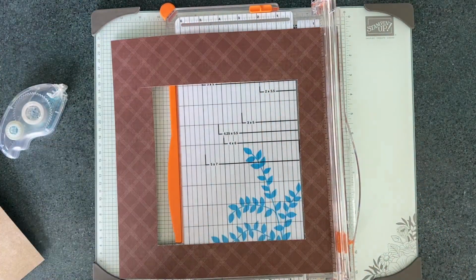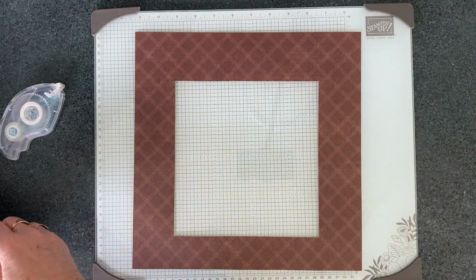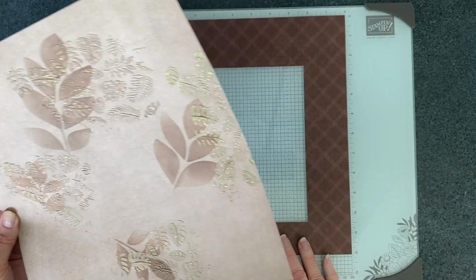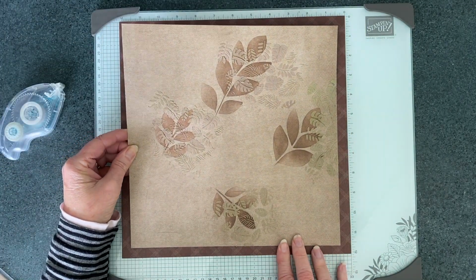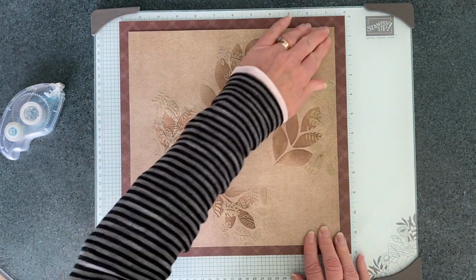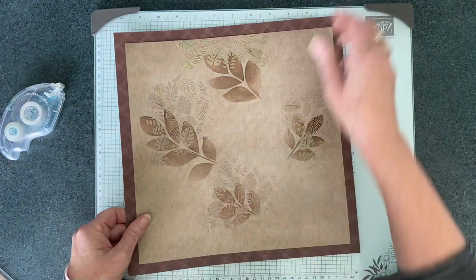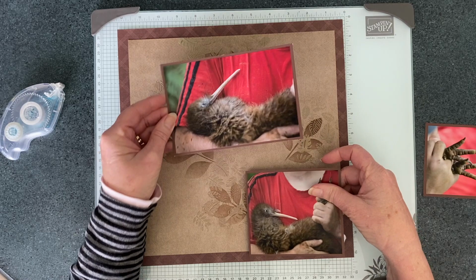So when you have, imagine, loads of pages in an album, if they've all got 2 layers, then it's quite heavy. So you can reduce the weight in the album by taking out the back of a piece of paper like this. So I can put this on here, and then I've got to work out which way it was. There we go. So I can place the photos back the way I had them.